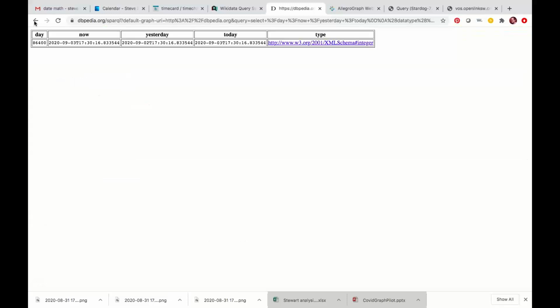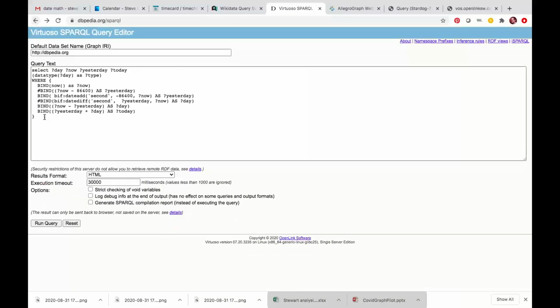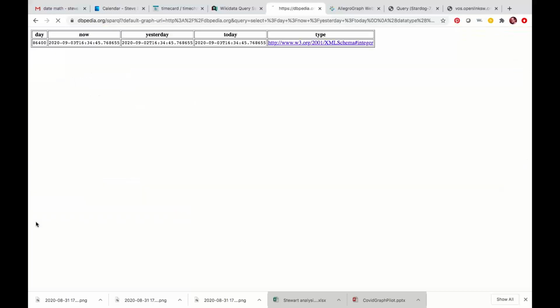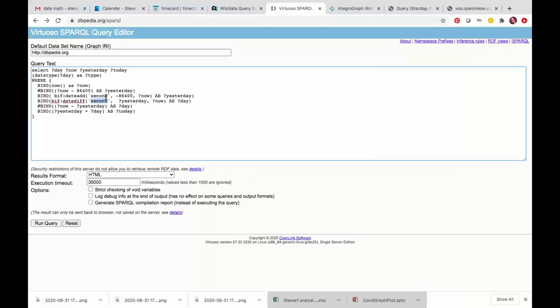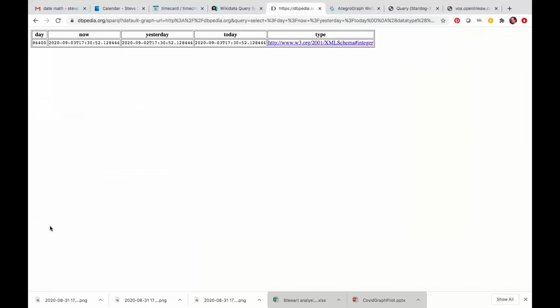We get the exact same thing by switching the minus for the dateAdd, and it's the same deal on the dateDiff. The minus sign for datetimes is just dateDiff using seconds, and it works the same. So Steve, did you try replacing second with day and 86,400 with 1? Does that work? Let's try it. Yep. Works. Cool.